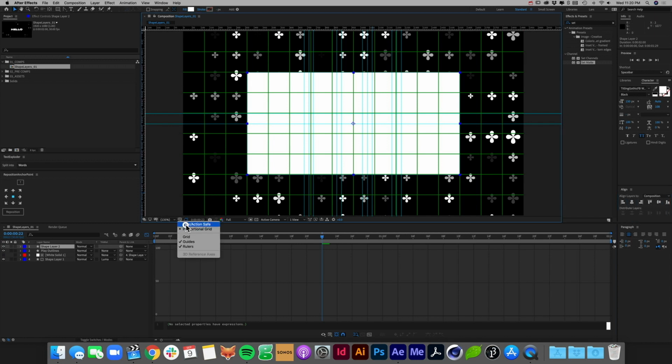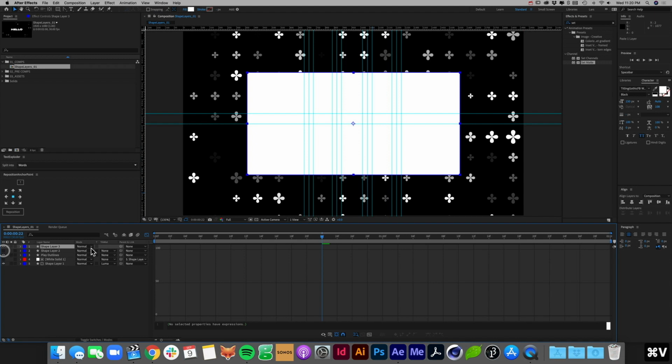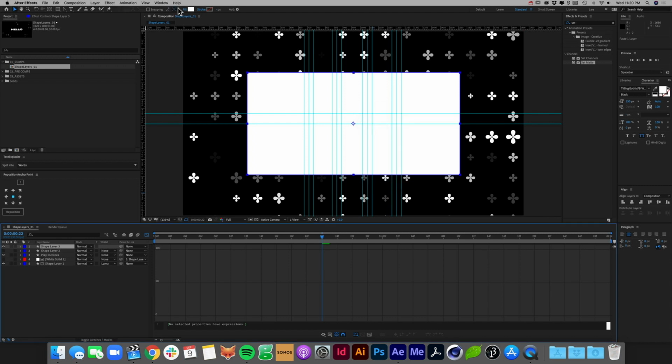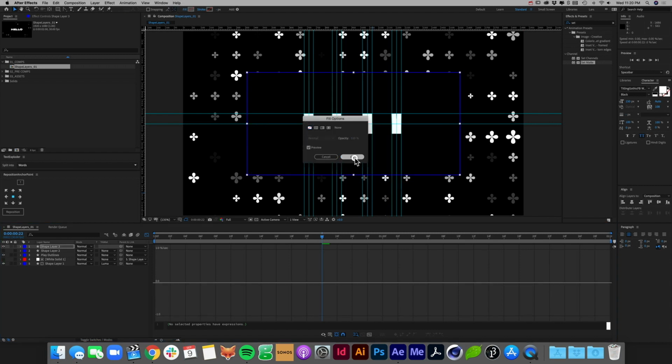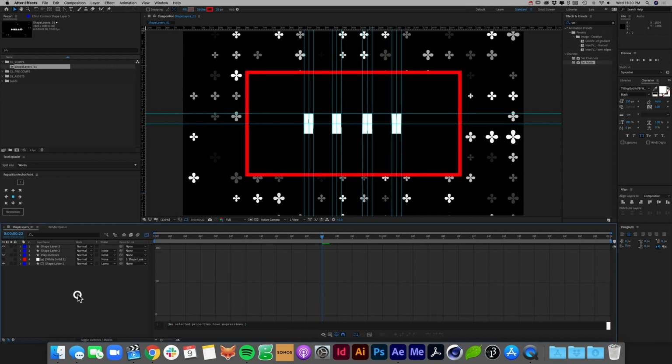I'm gonna copy and paste it because this one is the one that's my track mat and I don't want it to interfere with that. So I'm just gonna get rid of the fill and add a stroke. Let's make it red.